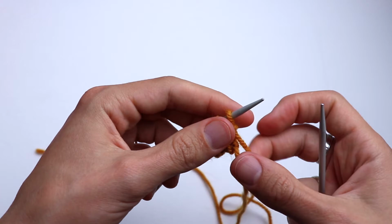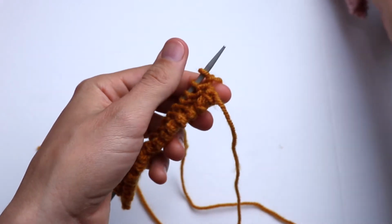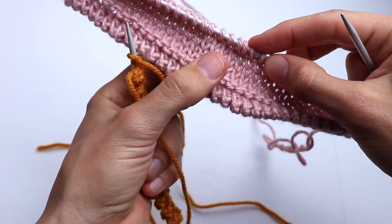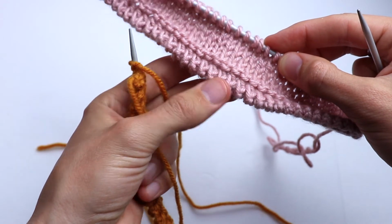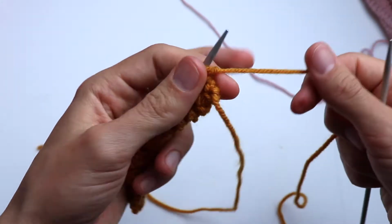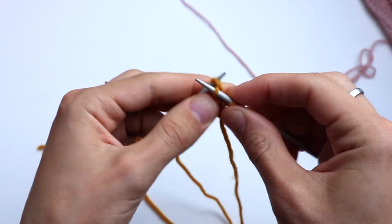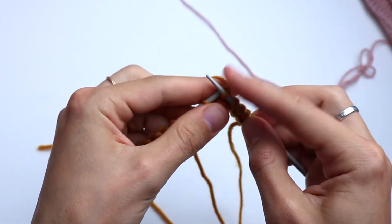now I'm going to knit in stockinette stitch as I did here in my example. So this is the purl round that we did, and now I'm only going to knit. On the right side I'm going to knit, and on the back side I'm going to purl. I will do it with you just to show. So this is the right side and I'm knitting.